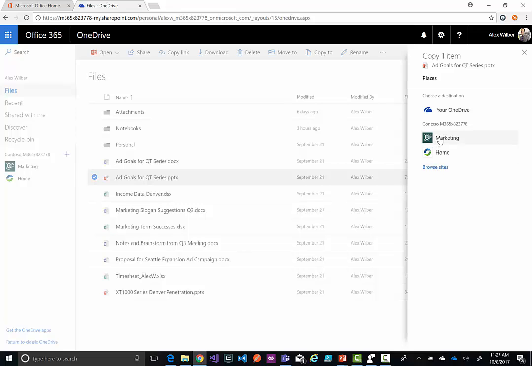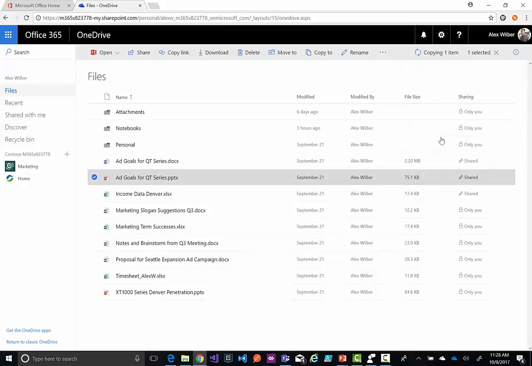You would see by default the sites that you're commonly working with would automatically pop up, or you can use the browse site feature. For the demo, I'm just going to use marketing, and I can choose to copy here. That will copy to the documents folder, or you can create a new folder. If you create, let's say, a new folder and click OK, this will create a new folder, and then you would be able to copy the file to that folder. But right now I'm just going to copy the file to the documents folder, and you can see there's an icon showing that it's currently getting that file copied to SharePoint.